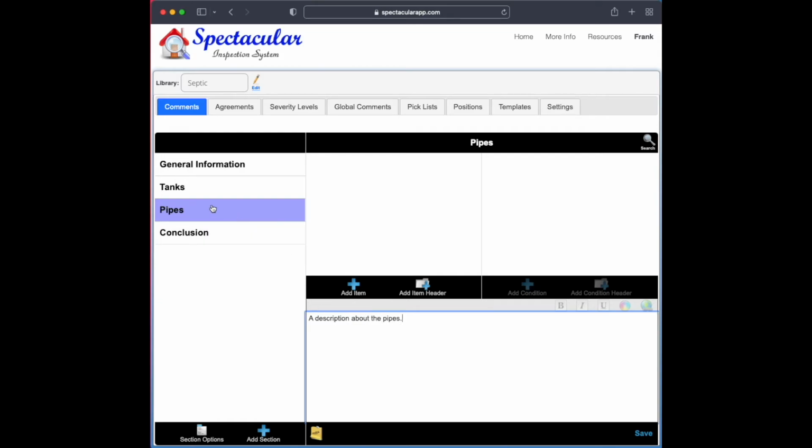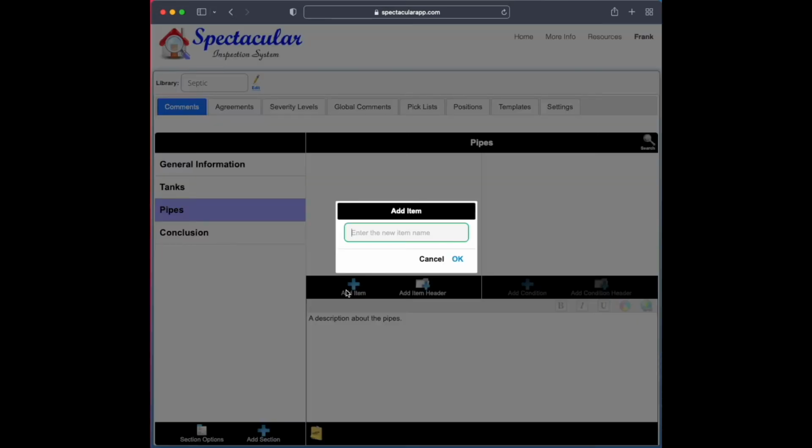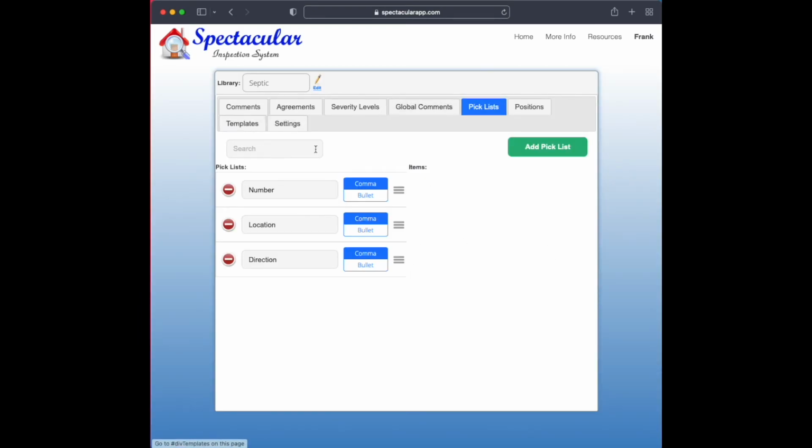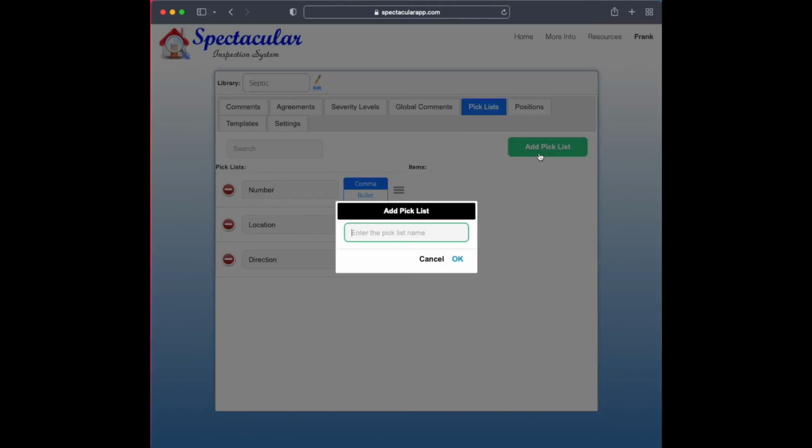And so for like pipes, we'll say material, right? And so we can add more. We can add a list of materials, or we can do a pick list of materials. That's another good one.